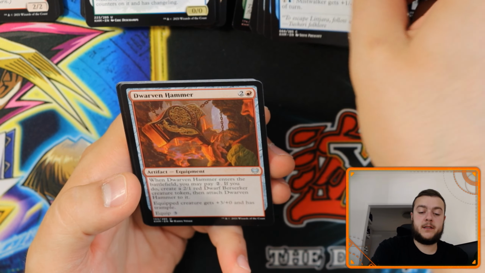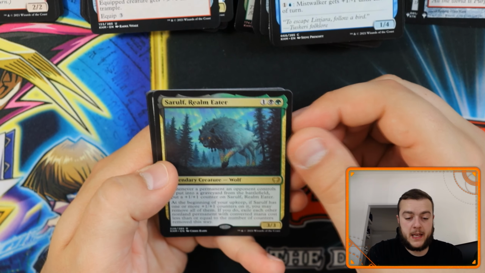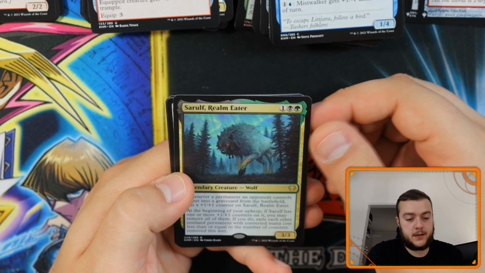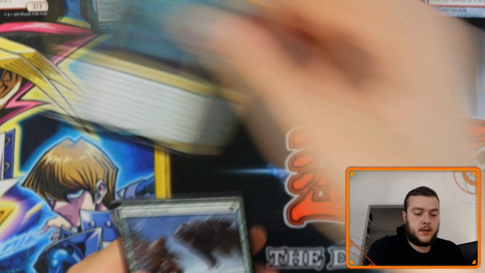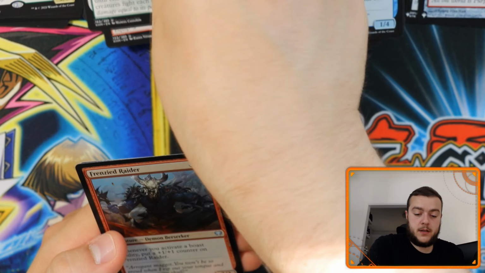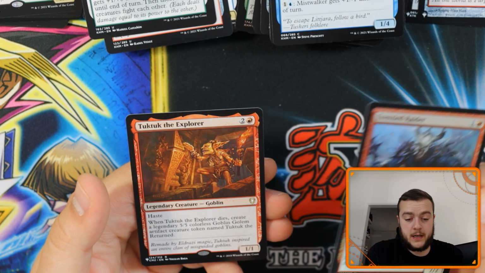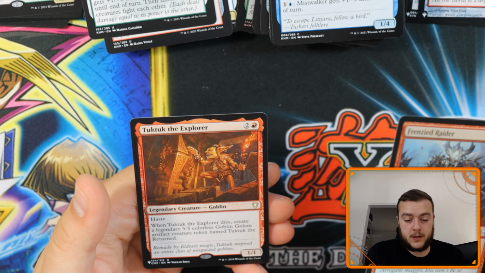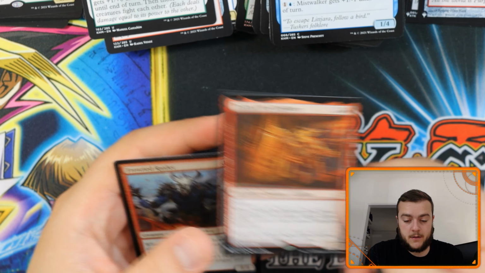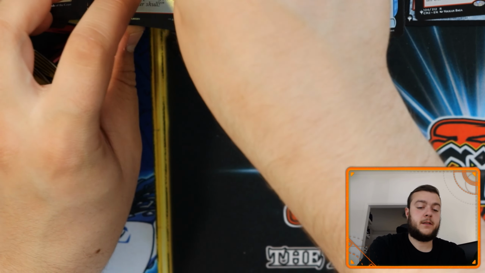Dwarven Hammer, uncommon. Nazahn, Realm Eater, rare. Blizzard Brawl, uncommon. Frenzied Raider, uncommon foil. And Tuk the Explorer. Oh, the set there. Frenzied Raider, cool.